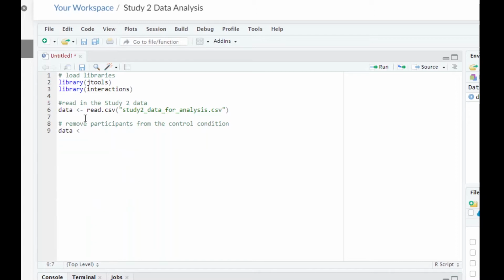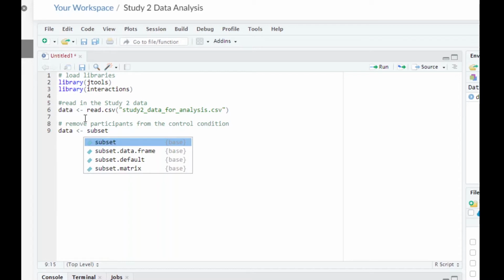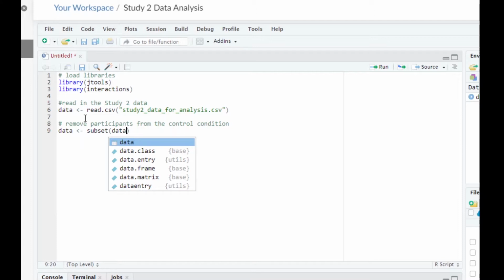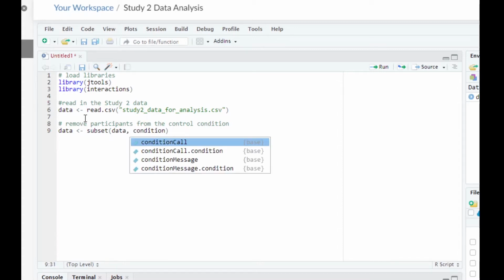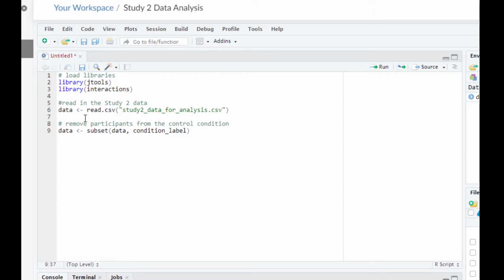To eliminate people in the control condition, I want to use the subset command. With the subset command, I need to tell it what data file we are going to take a subset from, and that is the object called data. And on what basis are we going to form that subset? Well, we want to remove anybody who has a value of control.